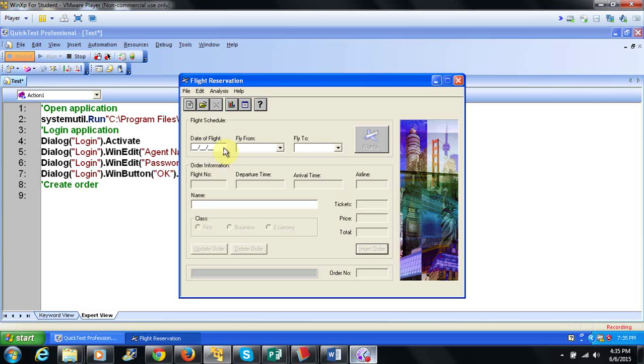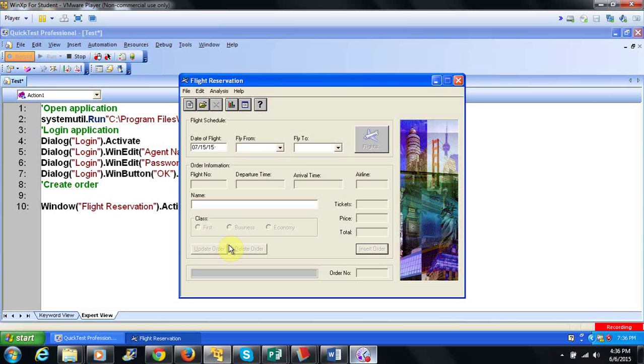So I'm going to activate my application. I'm going to insert the date. Make sure the date is always an advanced date from today. So it's not going to be today, it's going to be tomorrow or next week or next month or next year or something like that, but not today. The first one is the month, MM. That means I have to insert 06 or 07 or 08. So now I'm going to insert 07, advanced, and the day is going to be DD. So I'm going to insert like 15, and then YY, that means year. I cannot insert 2015, I have to insert only 15 or 16 or 17.